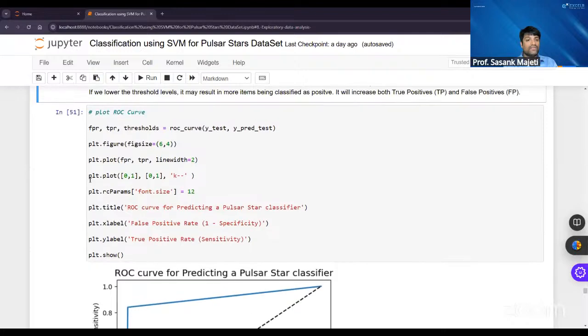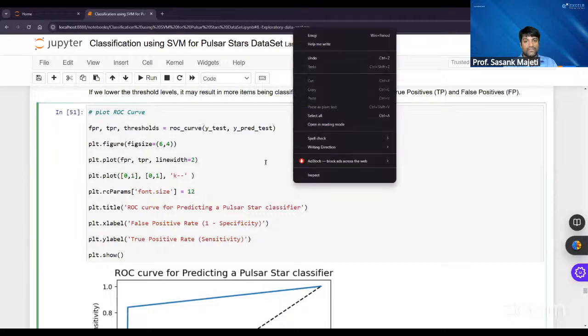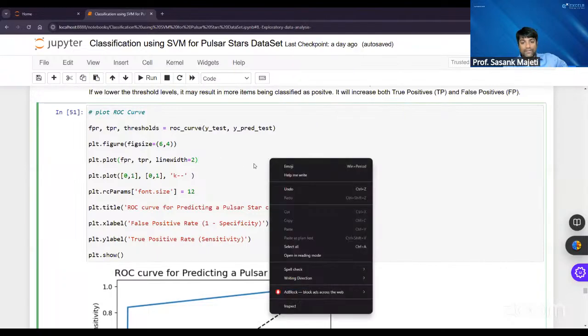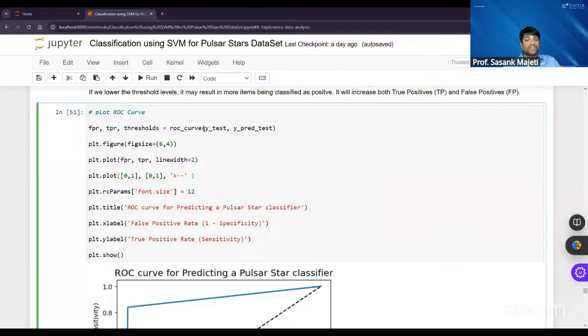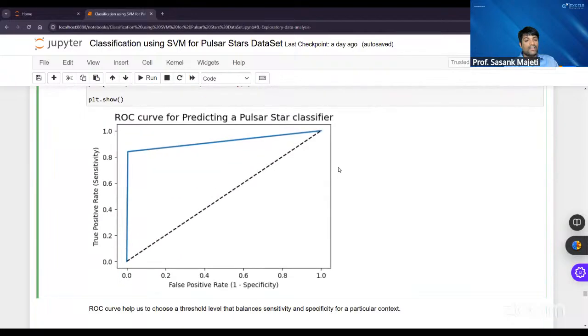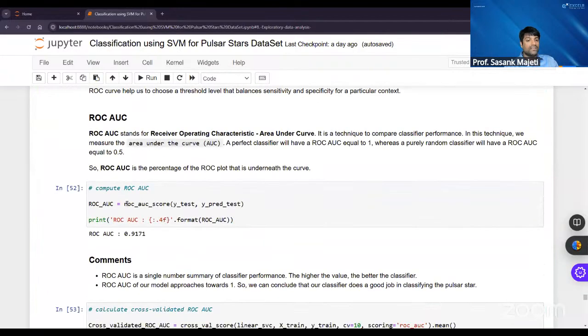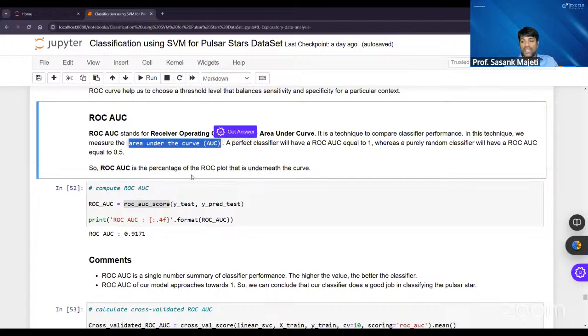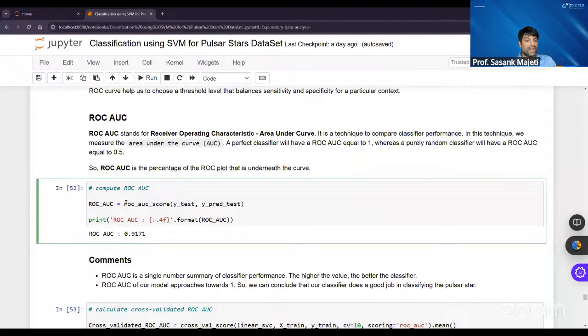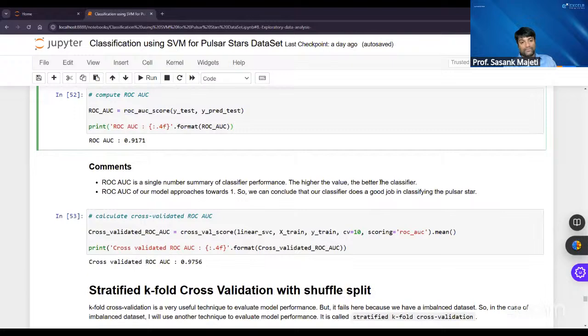So the ROC curve, and the function is basically roc_curve. For that, we are using the y-test and the y-predicted value to plot the ROC curve. And the same thing we are using here to predict the AUC ROC curve also. Here I have mentioned area under the curve, which is the AUC. For plotting this, we use the function roc_auc_score, right? And it will plot together.